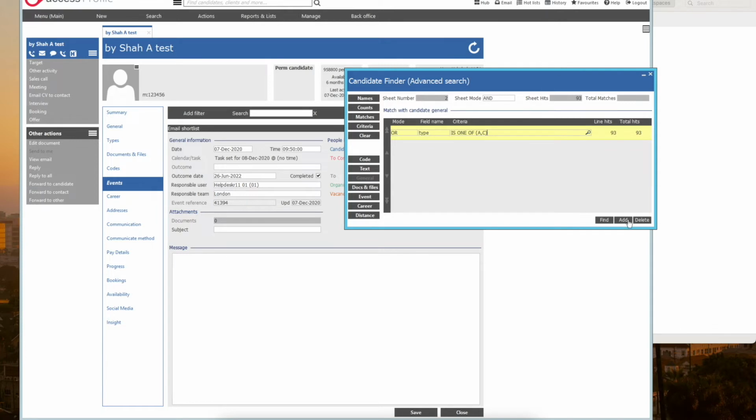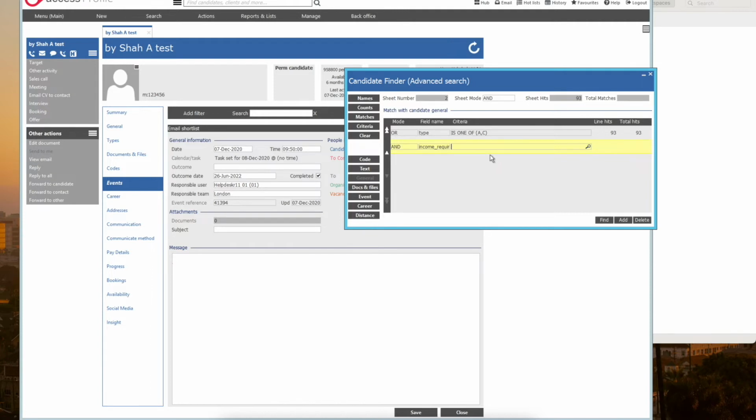To search for those 93 candidates' income, just going to add another line, and for this row I'll change the mode to and, then for the field name I'll scroll down to income required. I could type in a figure and have the system find anyone with that figure, but I'd like to broaden the search a little bit.